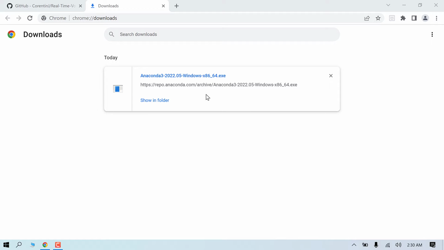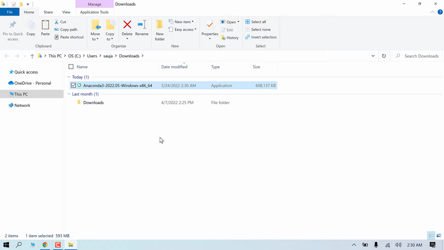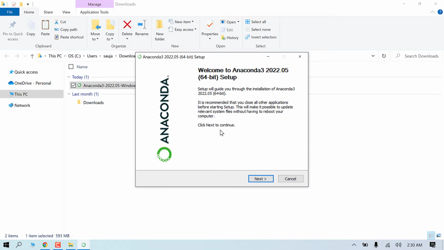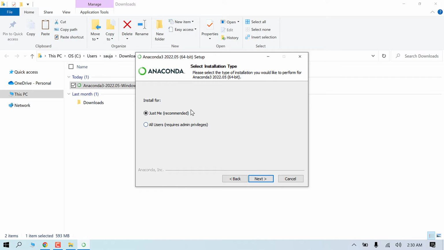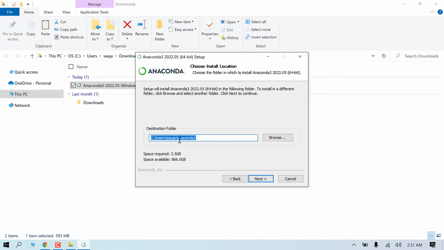So the download has been completed. Show in folder. Here is the file. Let's install it. Double click on it. Click Next. I agree. Choose whether it's just for you or for all users. I will choose just me. Next. Choose the folder.